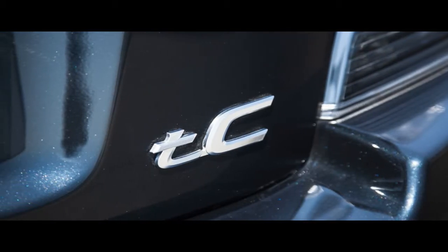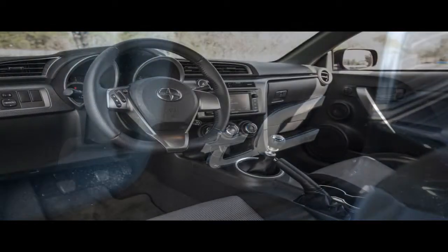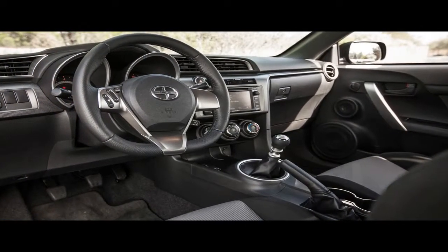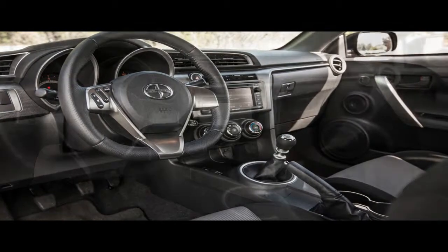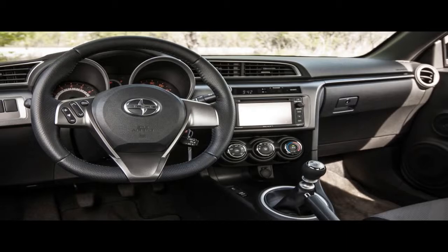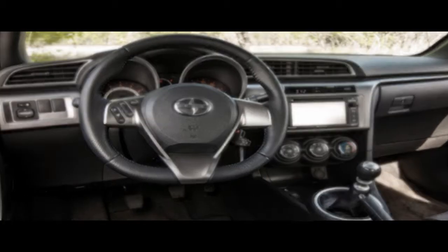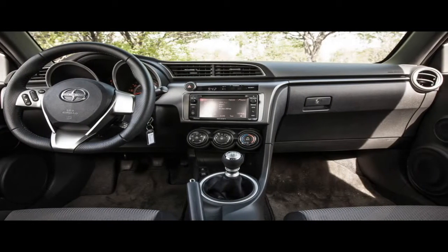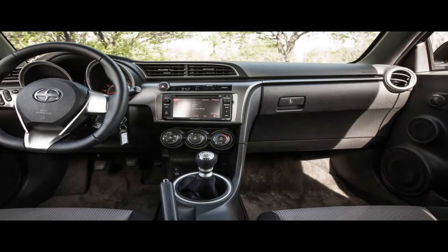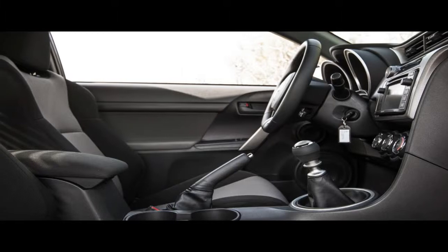For the record, the CVT car weighed 39 pounds more than the manual version. The engine needs a can of spinach, but at least it's matched by a lack of muscle on the pricing side. With the CVT, it rings in just below $20,000 and, unlike the situation at your local Toyota dealership, Scion stores, like Saturn's before them, operate on the no-dicker pricing principle — everyone pays the sticker price. That may change, however, once the going-out-of-business signs go up.